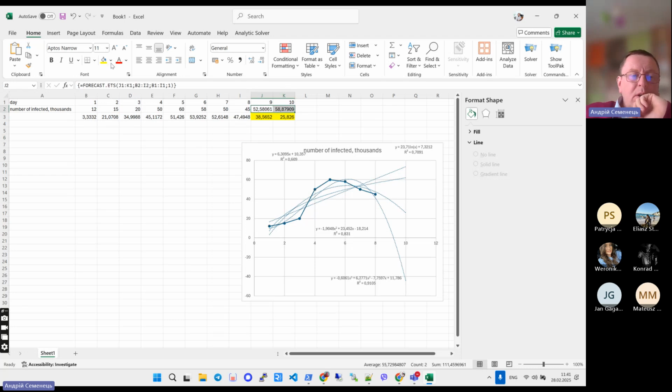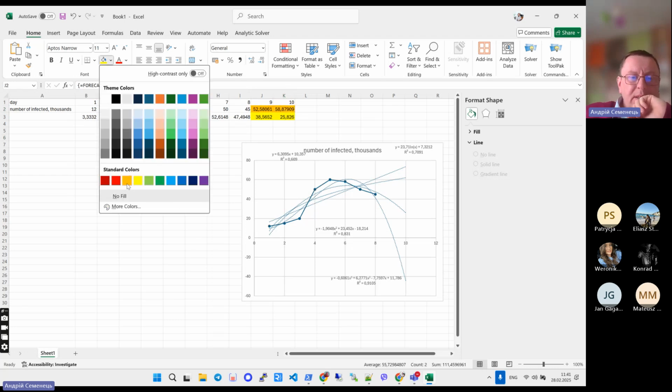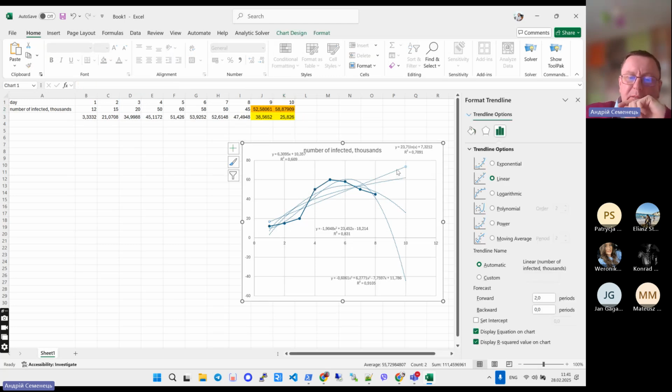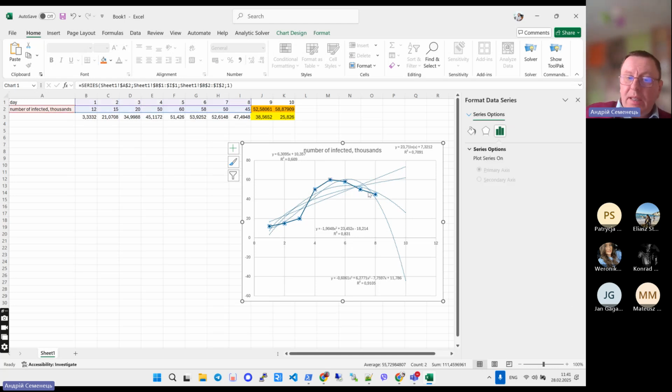And here we have a completely different prediction. Why? First of all, because I have enabled the seasonal component, and secondly, because the forecast function implements a linear model which expects growth in the number of cases. But we already observe a potential decline in the number of cases.